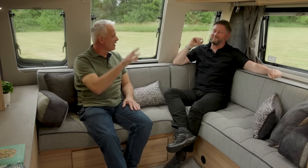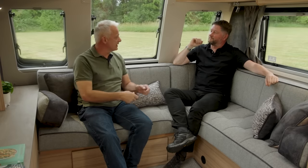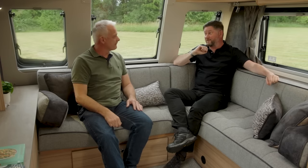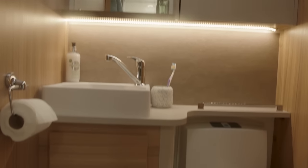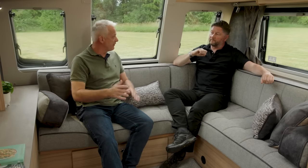The flatbed microwave means you don't need to remove the glass plate and hide it between the cushions or in the front chair — it's the future. Moving from the kitchen into the bedroom, it has a much more luxurious feel, and with the end washroom it has almost that en-suite finish.